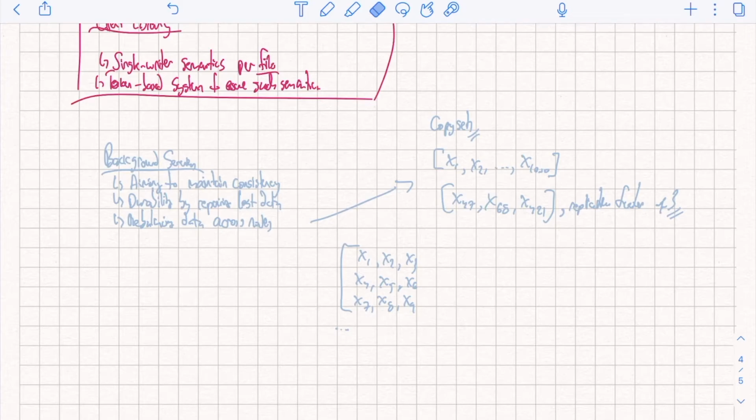Another factor to consider is how large these copy sets are. The larger the copy sets, the more storage is being used, but at the same time, we may have more reliability and durability. So these are the trade-offs that have been taken into account by the engineering team at Facebook when deciding how to incorporate this design.